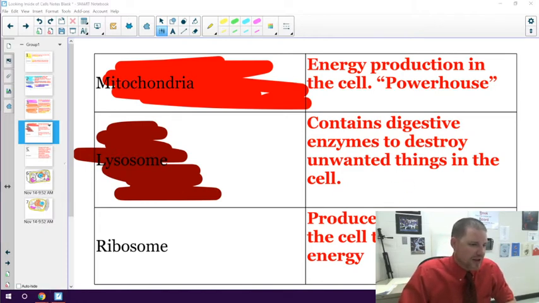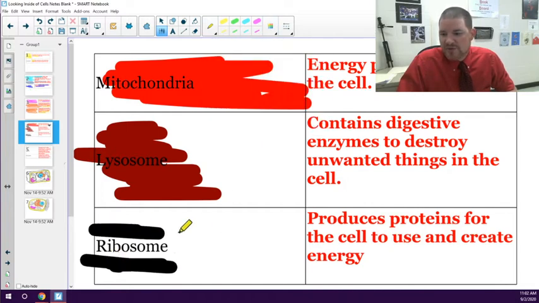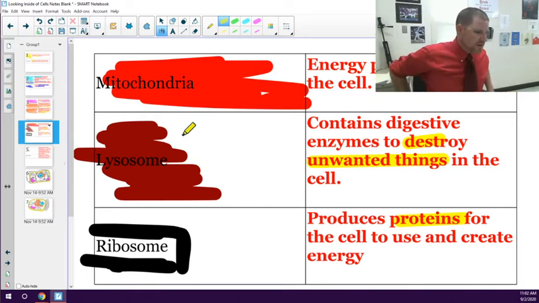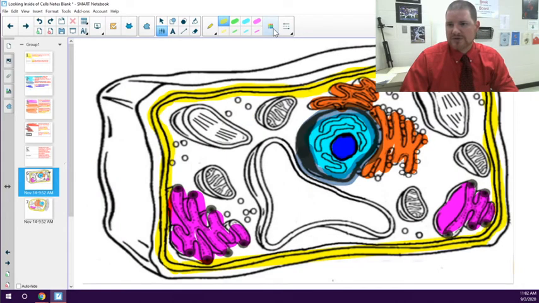And then finally, we have our ribosomes. Let me just pop the camera back up. There we go again. We have our ribosomes. Let's just make those black, because they're going to be everywhere. Ribosomes, they make our protein for our bodies, and our proteins are very, very important. They're making the proteins. These ones destroy the unwanted things. I'll just highlight them in yellow there. That'll work. But they're going to be all over the place because proteins are very important. They are the key to making sure that our bodies keep on going, is having those proteins.